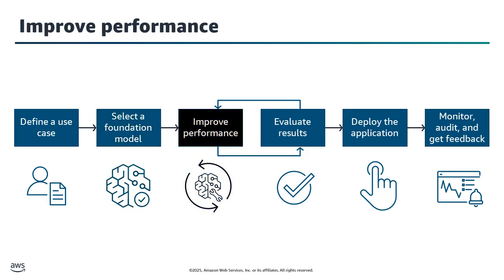Improving performance focuses on enhancing the selected model to better suit your use case. To do this, you might practice a combination of many of the techniques you've learned about, including applying prompt engineering techniques, using an augmentation technique like retrieval augmented generation, or RAG, or fine-tuning the model with domain-specific data.